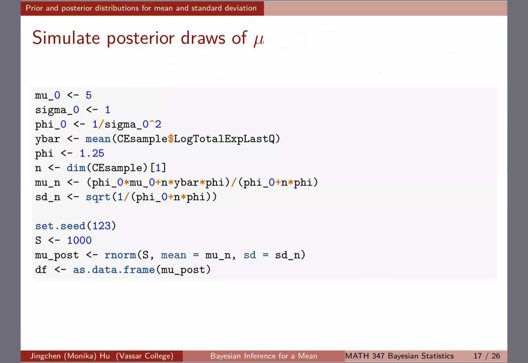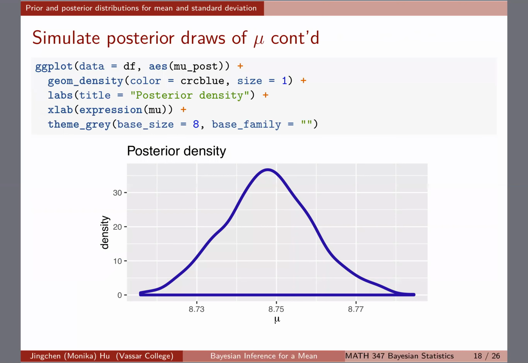So let's go to just quickly how you can simulate posterior draws. I won't go into detail of how you write all of the code, but it's strictly following all of the formulas that we derived: the expressions for the posterior mean and posterior standard deviation. So I basically just plug in using R so we can compute it. Okay, and then in the end, we draw 1,000 draws from the posterior normal distribution and then plot it. So what we did here is we just plotted it together.